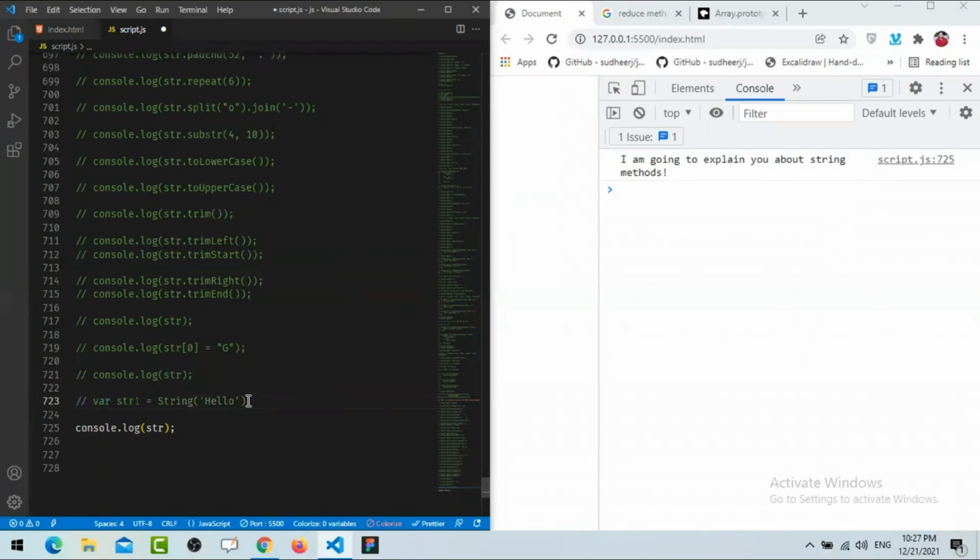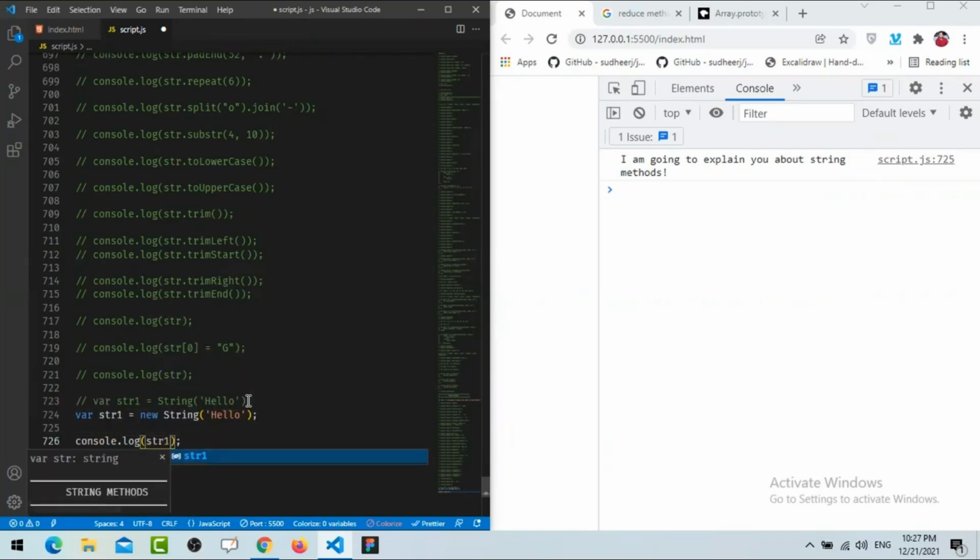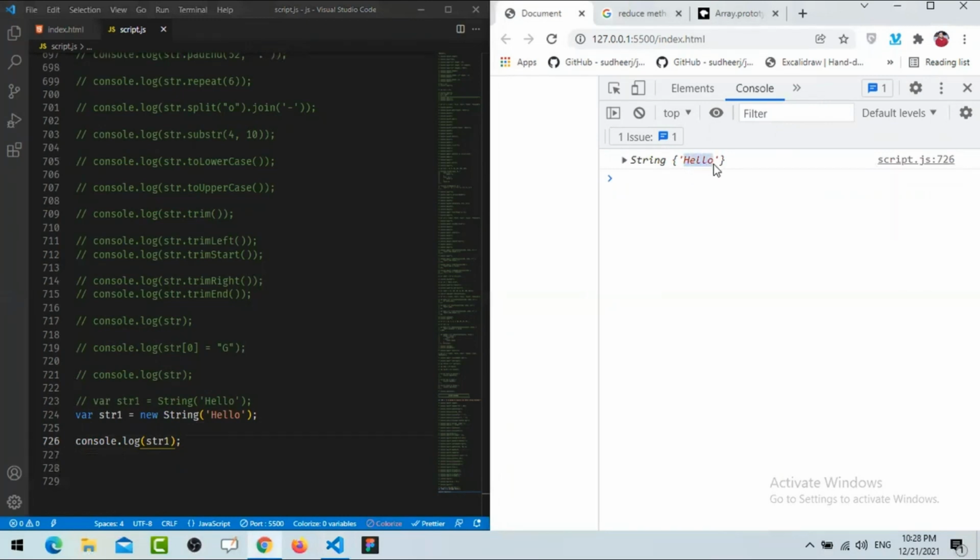Another method is, let's say, here we have var str1 is equal to the constructor method. Okay, new String, and here I'm going to pass hello. So here, if you see, you are going to get hello as an object.